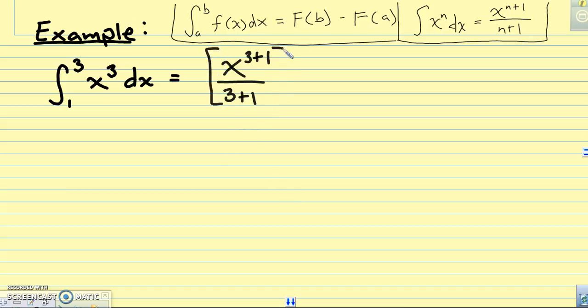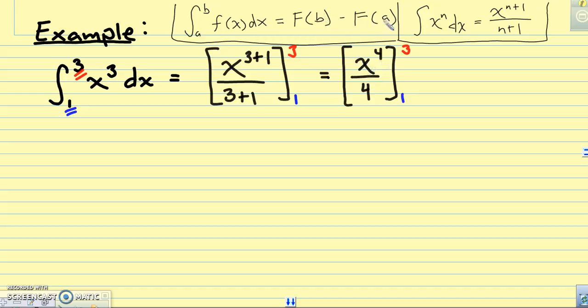But I'm going to keep this bracket notation, just a notation that I use, with the lower limit still in place and the upper limit still in place. So what we pretty much have here is x to the 4 over 4, keeping in mind that we have a lower limit of 1 and an upper limit of 3, and then we go ahead and bring in part 2 of the fundamental theorem of calculus. So now our antiderivative is x to the 4 over 4.